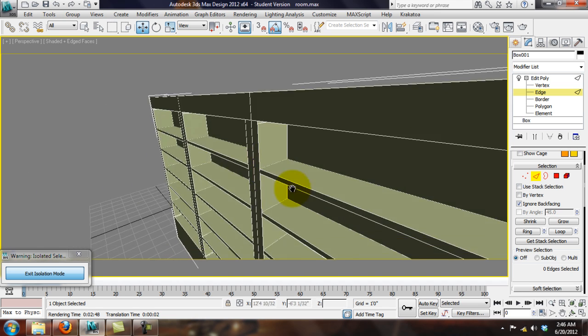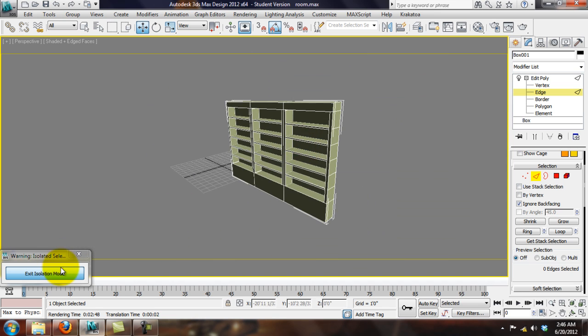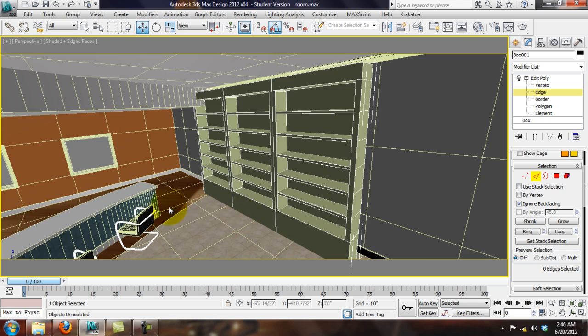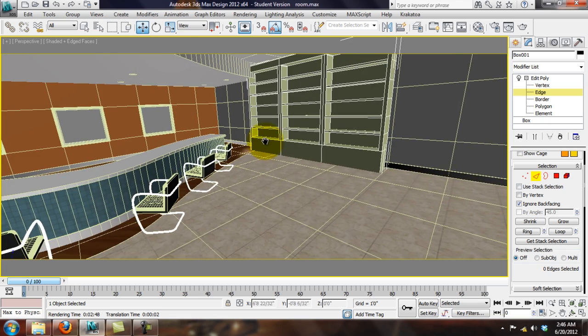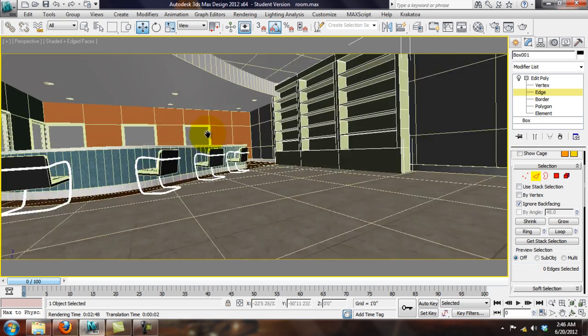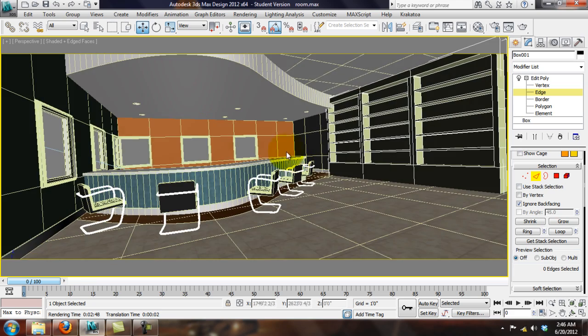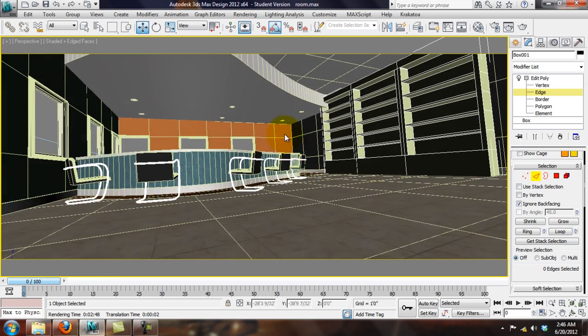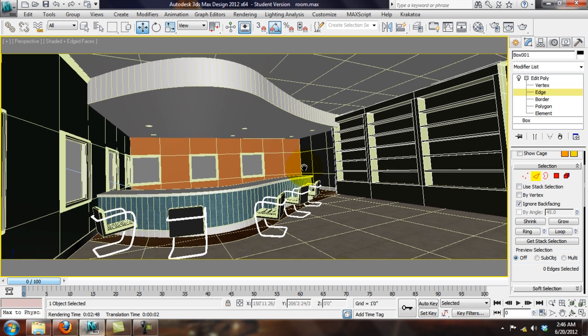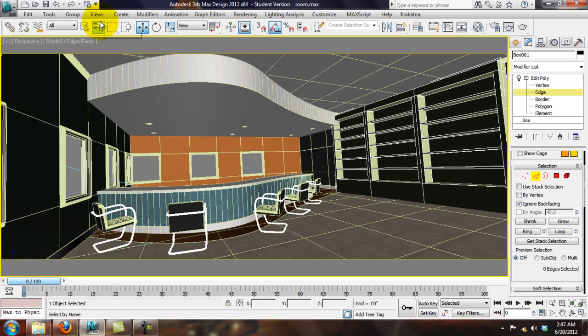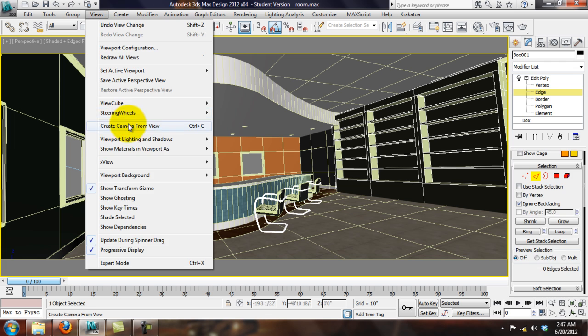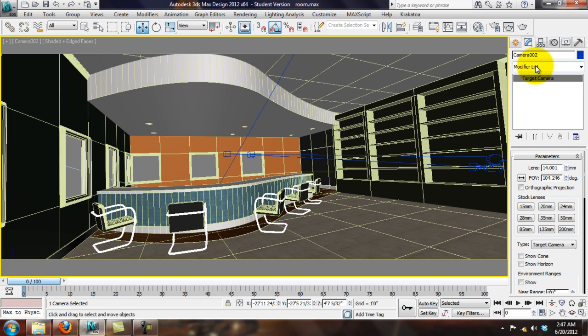This is actually okay for the distance that we're going to be at, because if we exit it, remember, we've got all this other stuff going on too. So the detail in the bookcase may be of importance at some point. Now we can even improve our shot here maybe a little bit. I like this view, so I'm going to save this for maybe later. So create camera view, and I'll call this one maybe later.